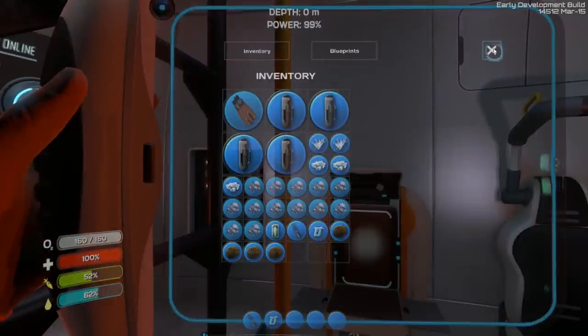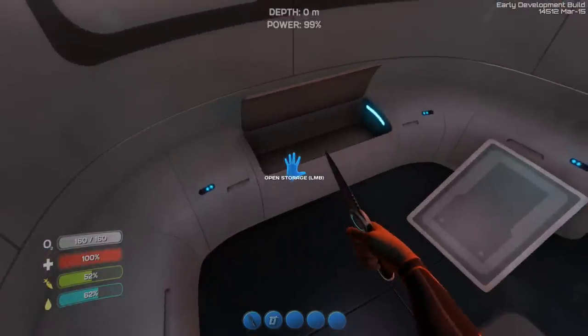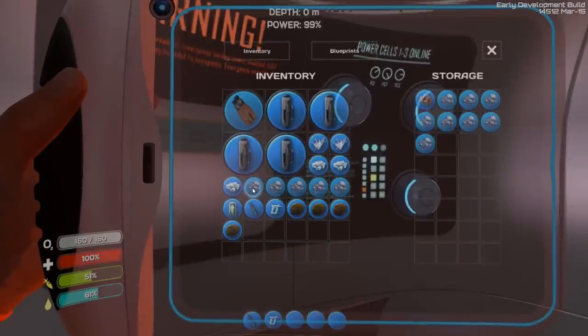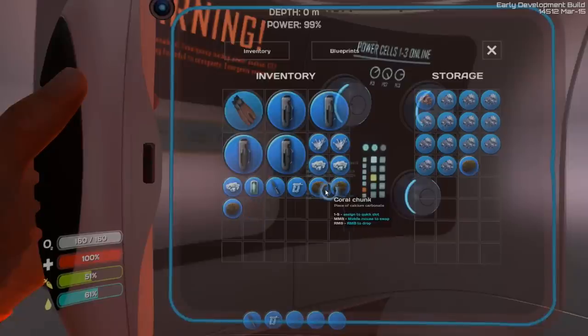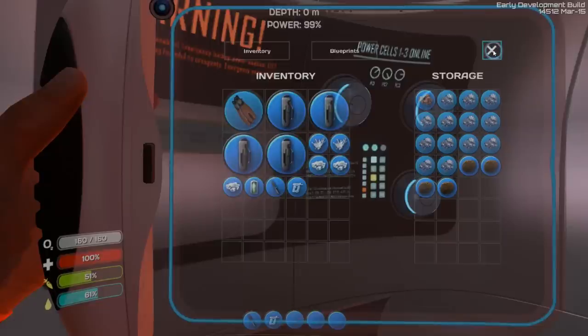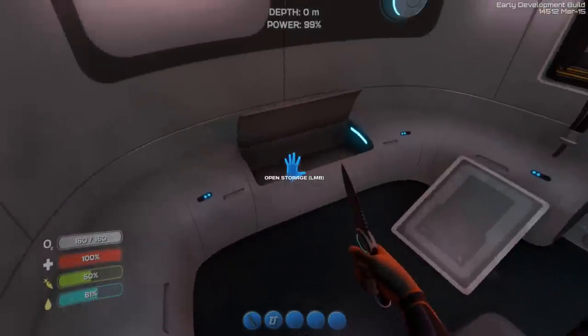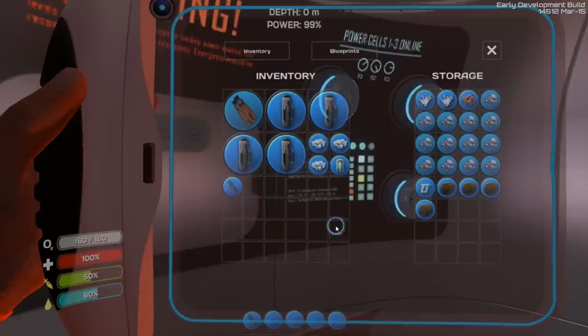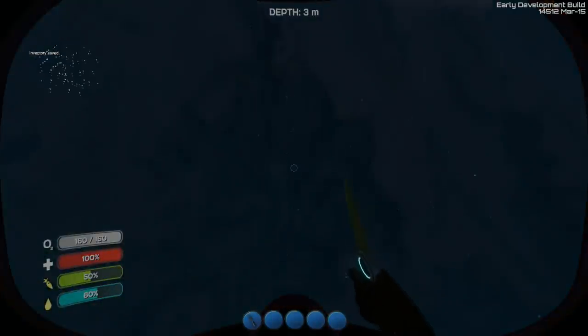I'm going to put some of this stuff away for the moment. Oh, that's coral. I'm an idiot. That's not what we need for that thing. Dummy. All right, so we got the battery. I'm going to put this quartz here for the moment because we don't need it. I'm gonna put this welder away because we don't need it. Otherwise, life is good. That way we don't have to do so many skip downs.